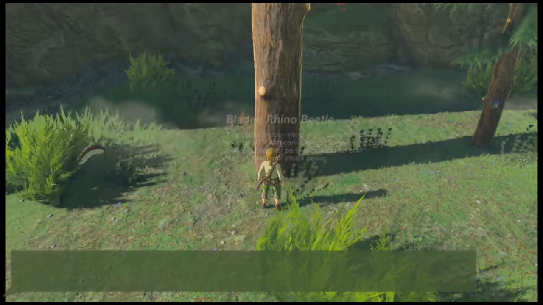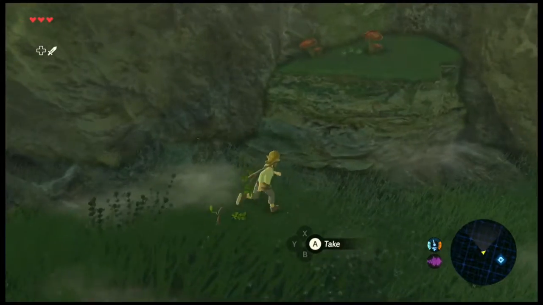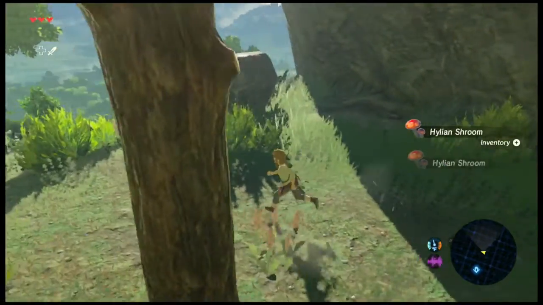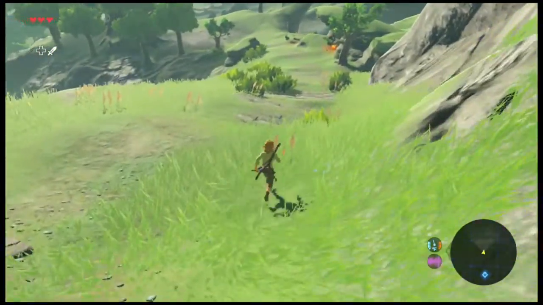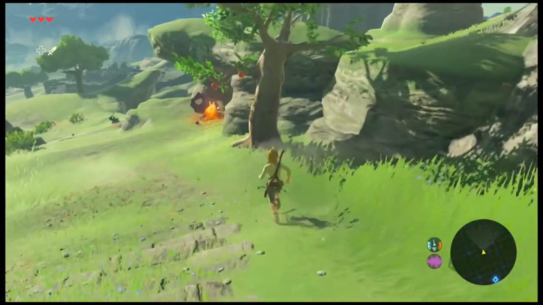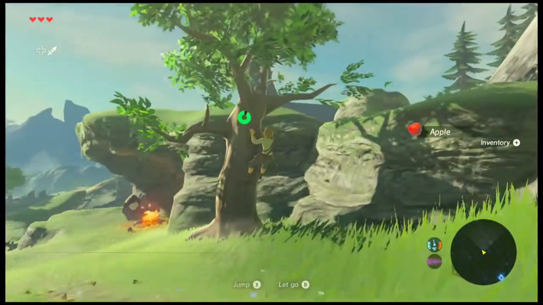We can actually pick up insects as well, which is nice. Oh, why do I want the tree branch? You're basically thrown out into the world with nothing but your wits. And you can climb trees, as you can see.